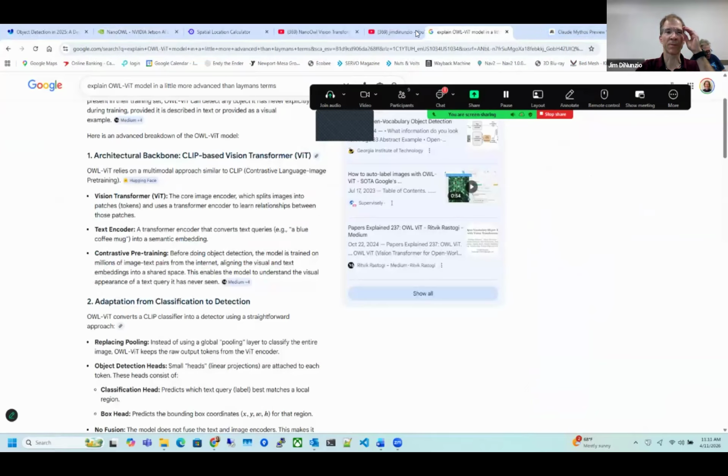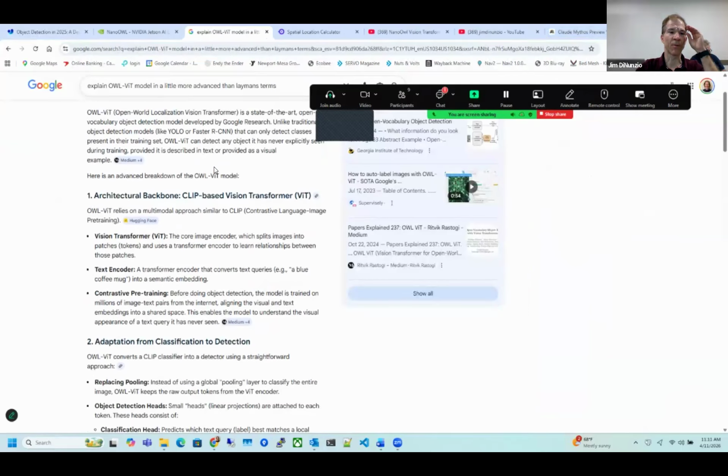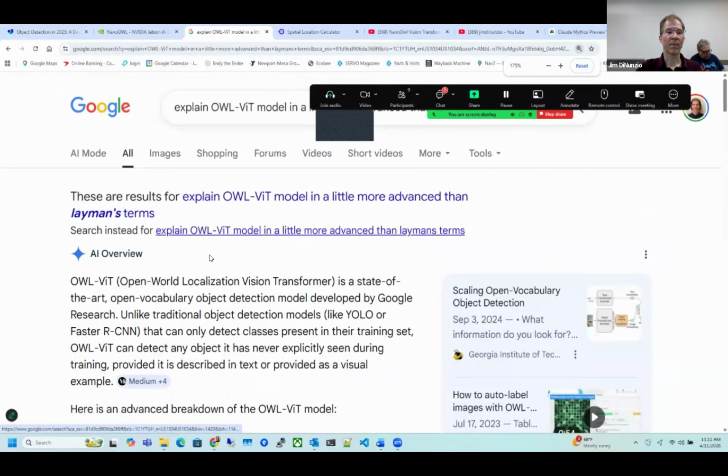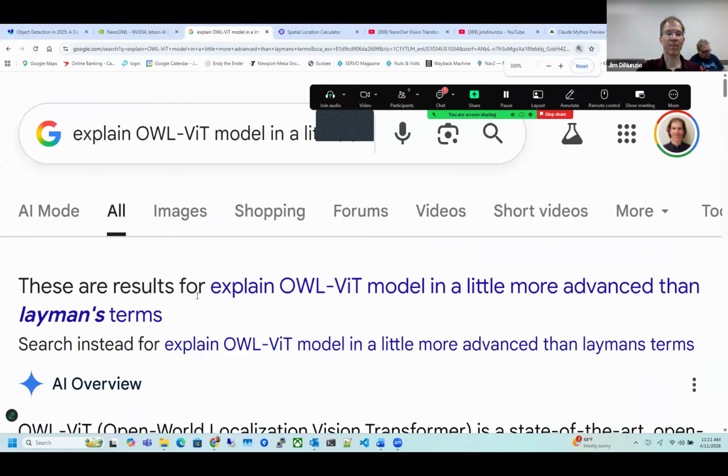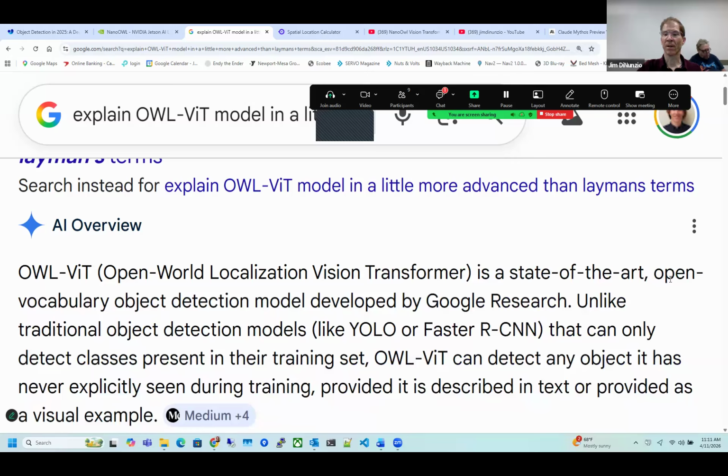So what we're talking about here is, and I'll give a brief description of what it is. The OWL Vision Transformer is an open world localization model. The open world is sort of generalized, and open vocabulary means you can give any English words of object names to the model, and it will be able to recognize a great number of those.